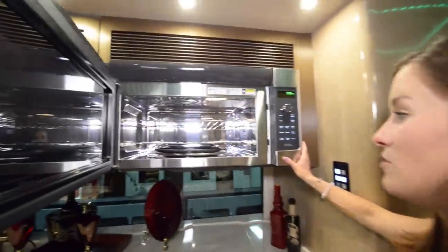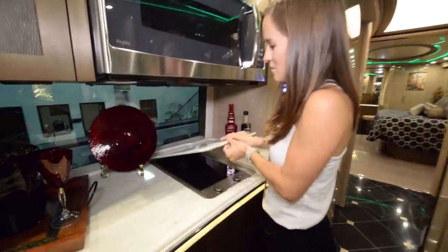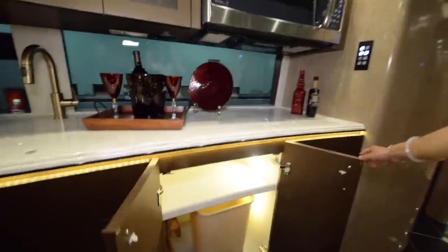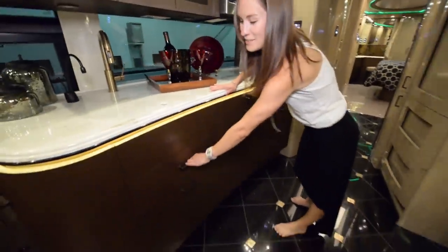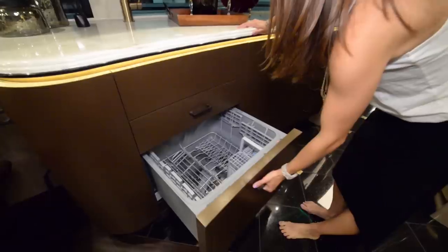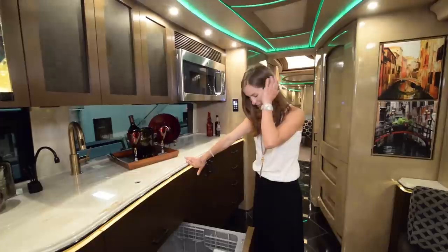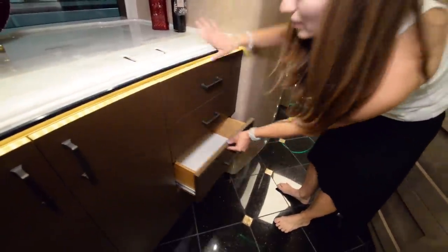Convection oven, but it's two-layer, which is really nice. This is so cool — this is the stovetop. Look at this bad boy. We've got the trash can space. All of these just pull right open. Wait, I didn't discover this before — there's a dishwasher. Of course there's a dishwasher. All of these little guys just open up for all of your dishes and whatnot.